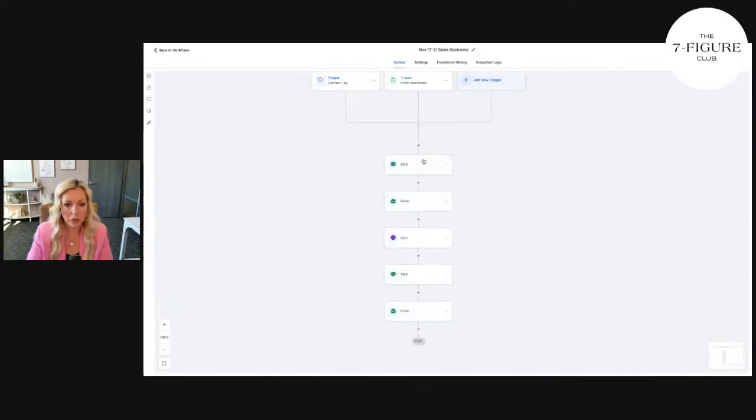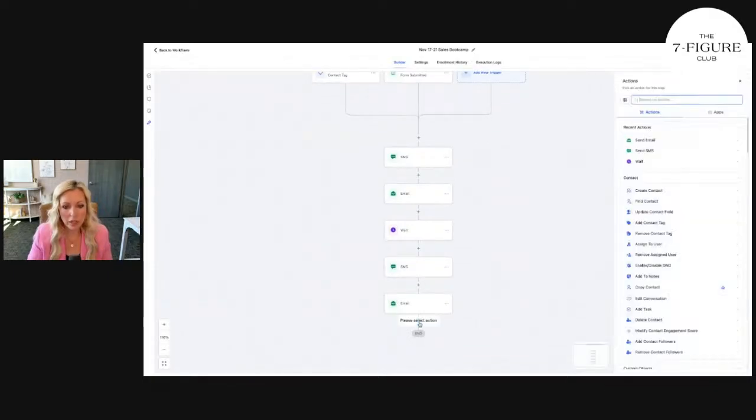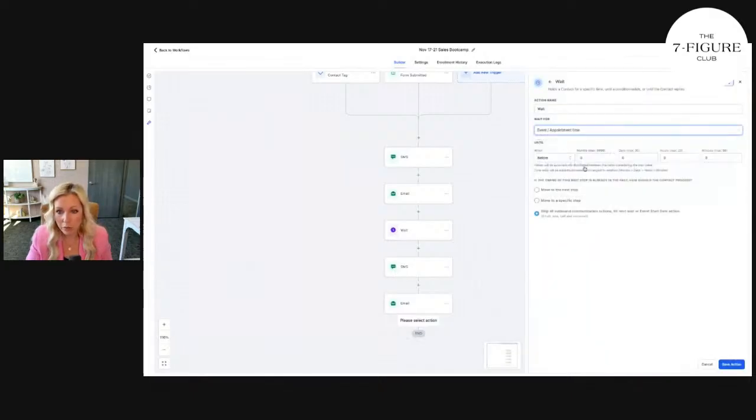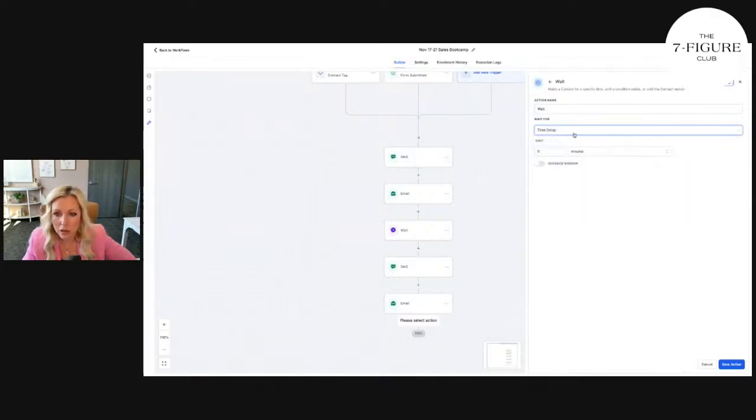So now we've got immediate trigger, a 1-day trigger. Now, what I'm then going to create after this is an event time. Wait for a particular event. This is all new, so I'm going to do exact time.